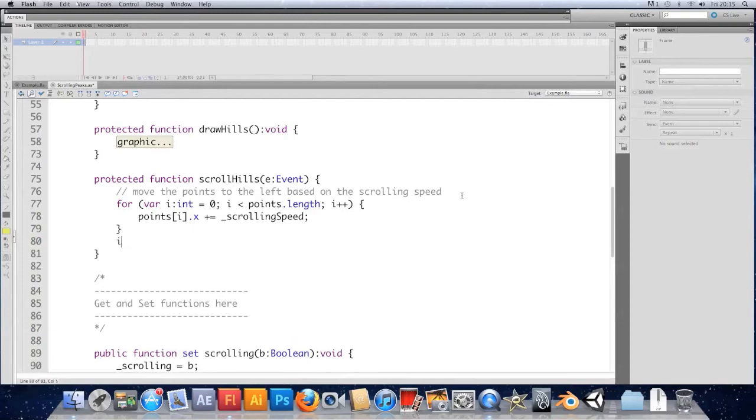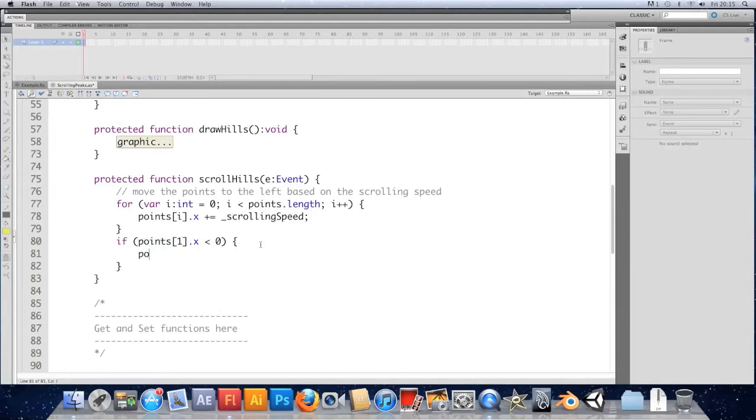So we'll say if points1.x is less than 0, try and space these again. Just try to compact everything when I'm working alone. So if points1.x is less than 0, so bear in mind that's the second element in the list, we want to delete the first point.